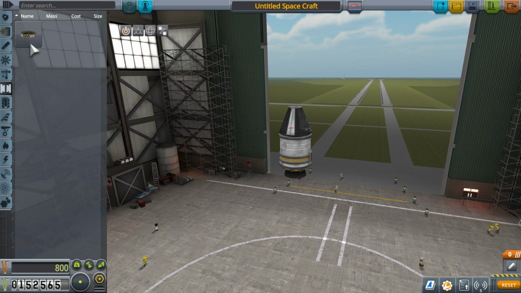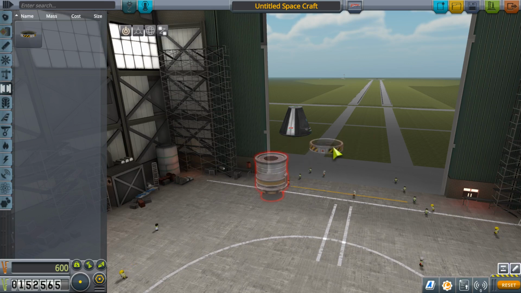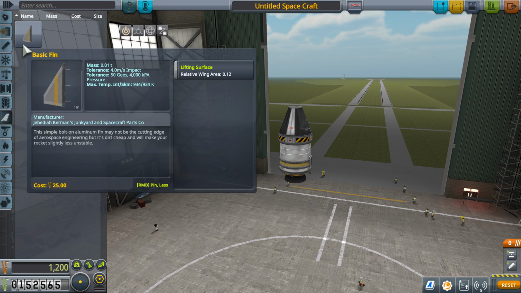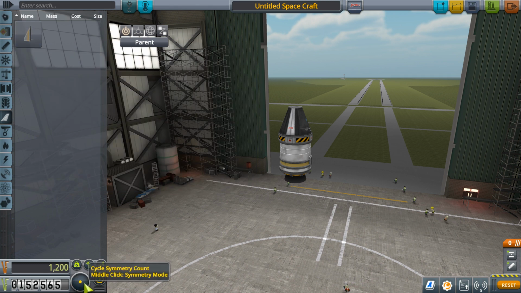Where's the coupling? Here we go. Put a coupler in here. Ugh. Gotta do the coupler first. Fine. It's pointing up. I'm led to believe that's a good thing. And, what else do I need? I need some basic fins, sure. Put those on.